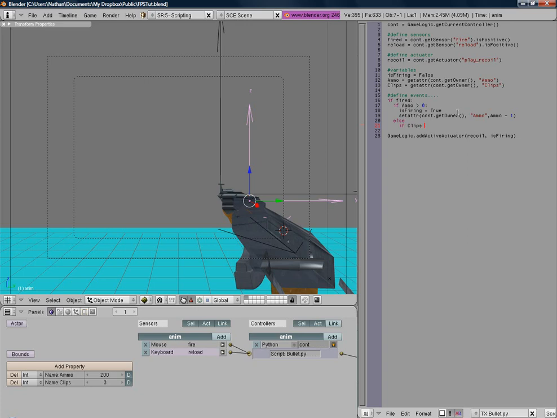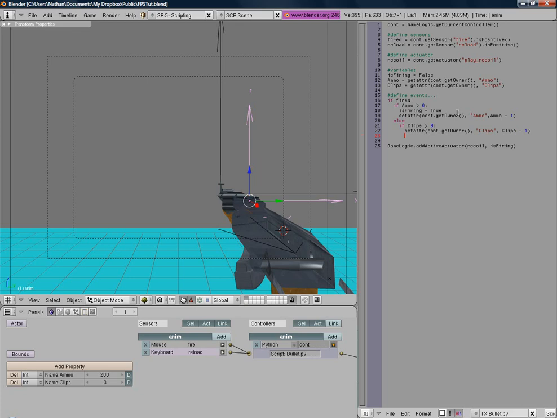If clips is greater than 0, then set attribute cont.get owner clips, and this is going to be clips minus 1.